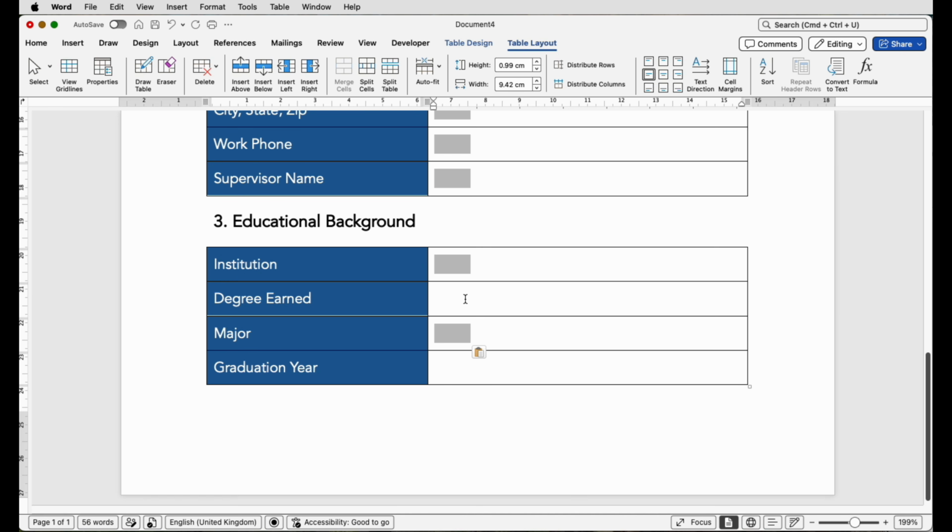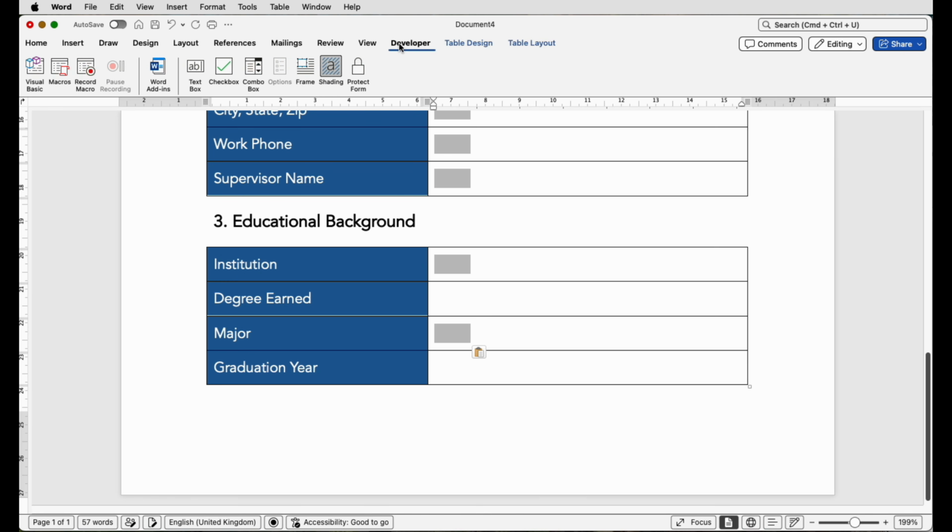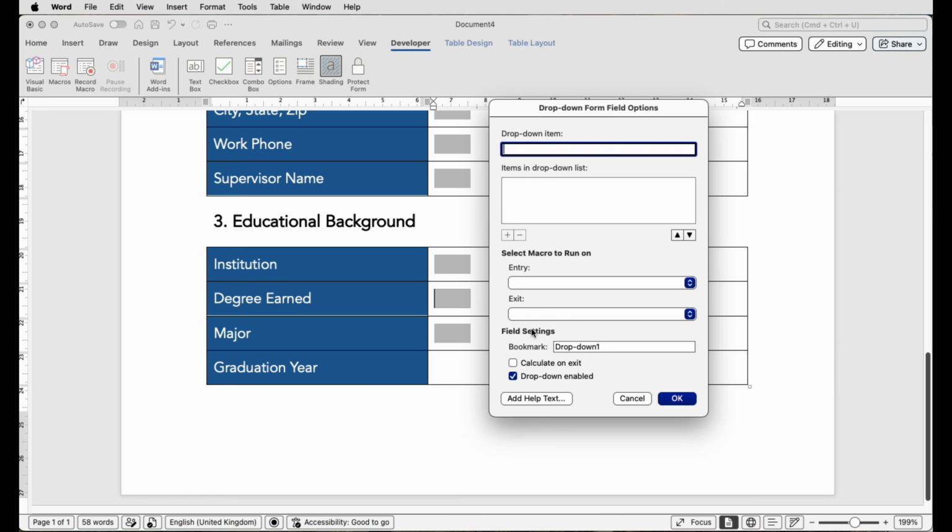But with these two, we're going to put in a little drop down menu. So select your cell, go to the developer tab and go to combo box. And then what we can do is right click and go to properties. And here you've got a slightly different menu. So in here, I'm going to type, first of all, my title, which is select one. So your user knows what they need to do. They need to select something in this table. Then just press enter. So then you can start typing.